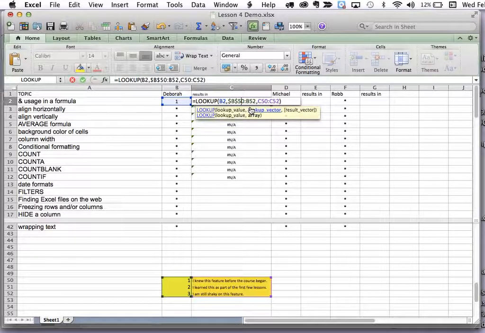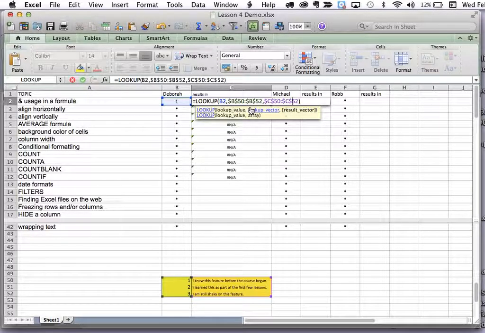I'm going to use the arrow keys right in front of that B, right in front of that B52, right in front of that C, right in front of the C50, right in front of the C52, and there. So I'm putting dollar signs.